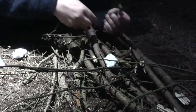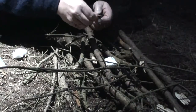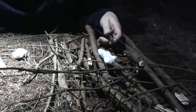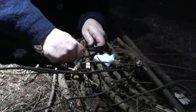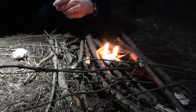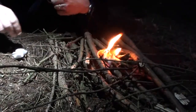Fire steel, you can either do it that way, or you can use the back of your knife. It's entirely up to yourself, whatever you prefer. I'll use the back of the knife just to demonstrate. It is an excellent sparker with a fire steel. Okay, so once we've got that going, that's not going to go anywhere because it has the Vaseline on it.